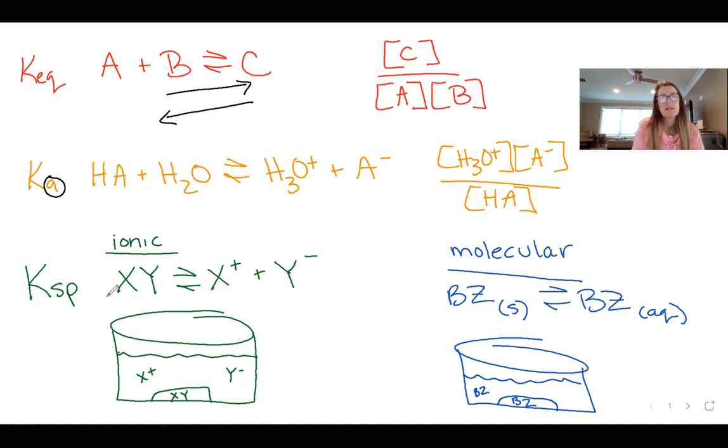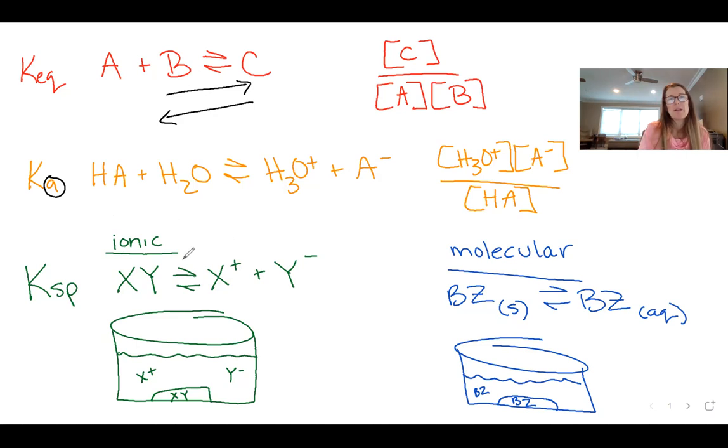So that's what KSP is. KSP is still equilibrium, where the rate forward is equal to the rate reverse, but we're going to talk about a very specific concept and context. And so this case is solubility product. We're basically talking about solubility. How well does a compound dissolve in water? Now, we have two case scenarios. We have ionic compounds dissolving in water. And what we know about ionic compounds is whatever does dissolve also dissociates.